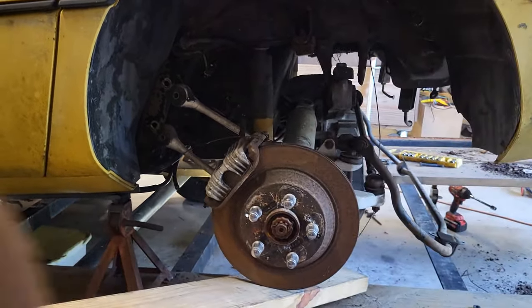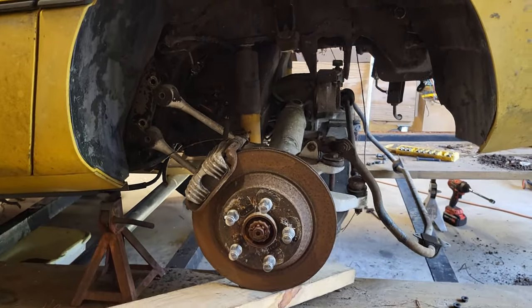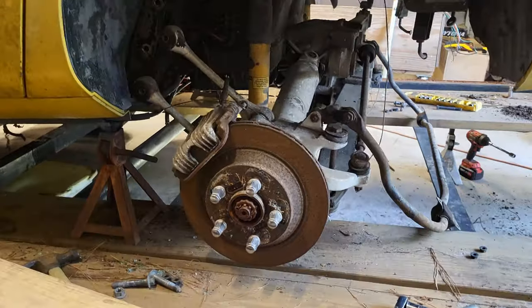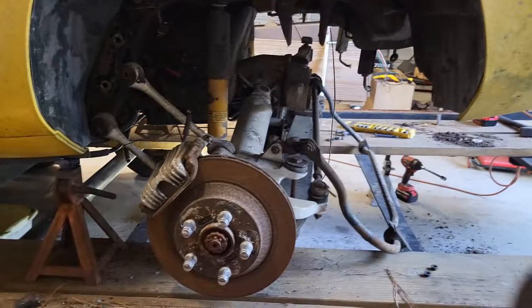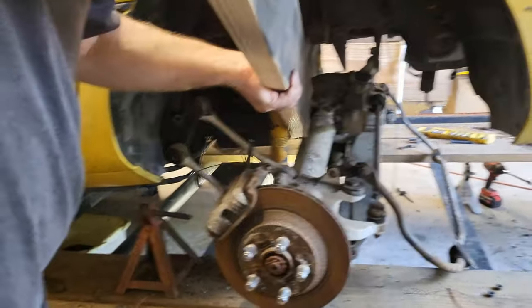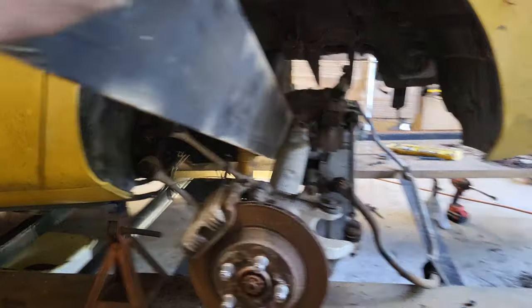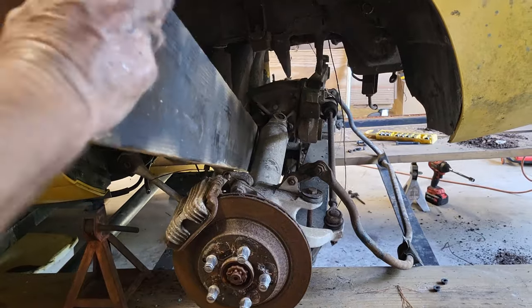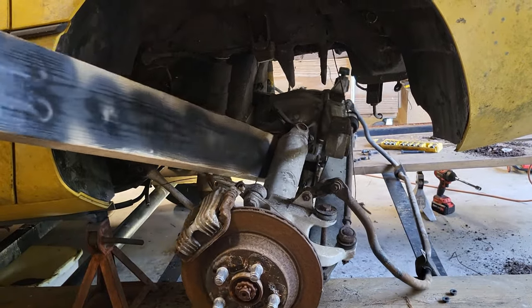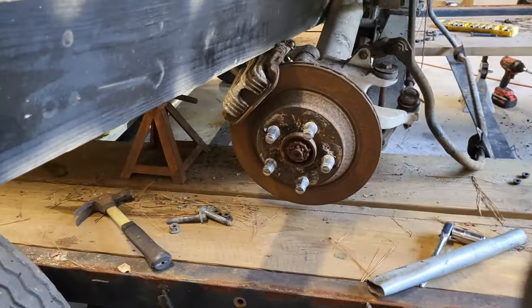There they go. All right. Rear end's out. Definitely out. I saw something move. It's out.